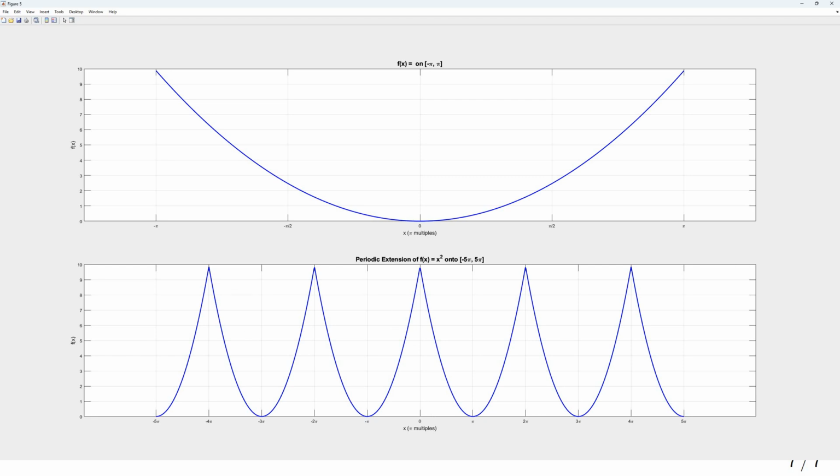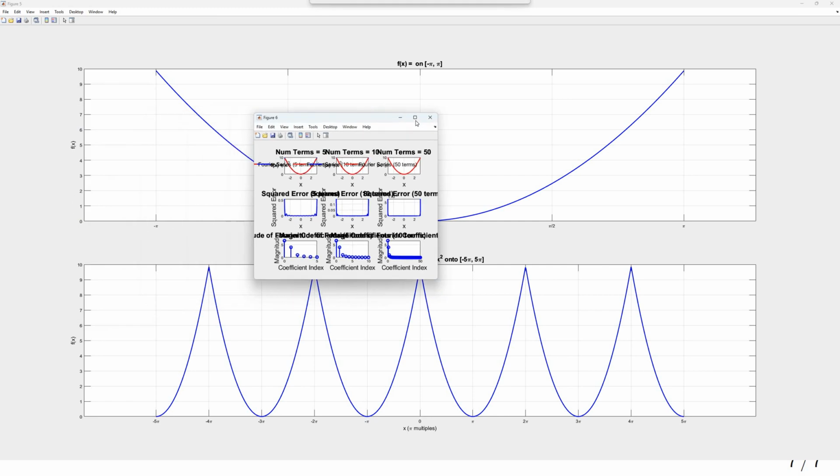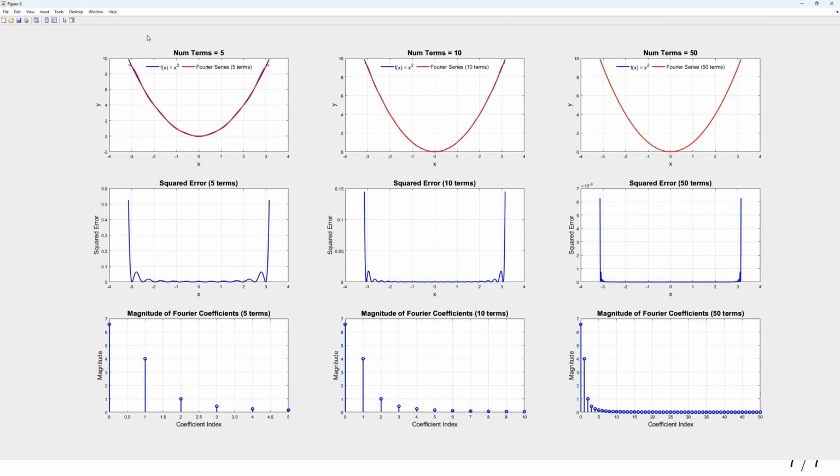Now, to see this, let's see the Fourier series, and I'll show you the result for 5 terms, 10 terms, and 50 terms. And the graphs are actually very close here. You'll see there's just a little bit of error here, and it'll get slightly better. It's hard to see. And again, what you'll see is, one, that increasing terms of the Fourier series improves the approximation, and two, the approximation is actually mostly worse near the endpoint where you form the periodic extension.